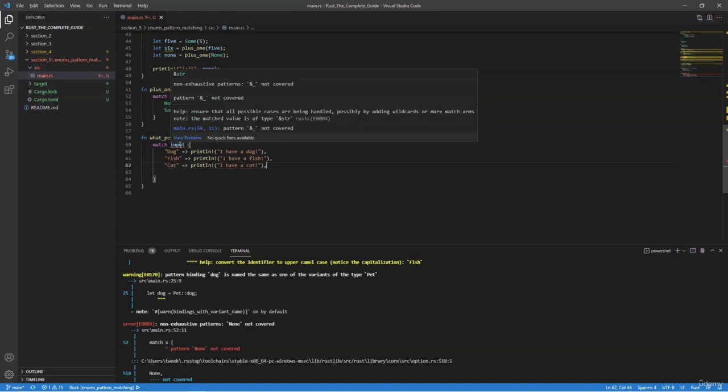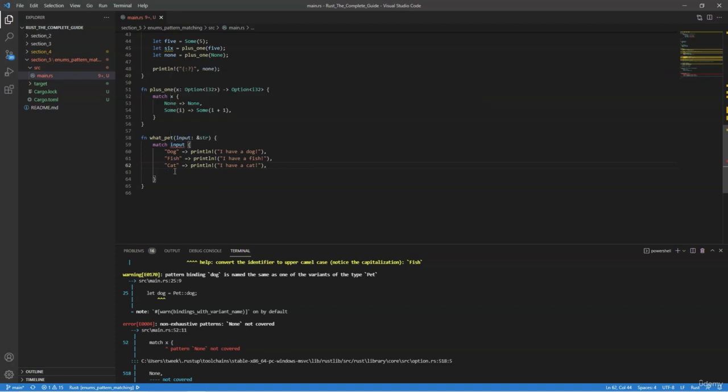If we hover over it, it'll tell us the non-exhaustive pattern is not covered, and it's telling us to use an underscore. So if we put in an underscore here and say, I have no clue what pet you have, well, now it seems to work because we're using this underscore to cover all other situations.